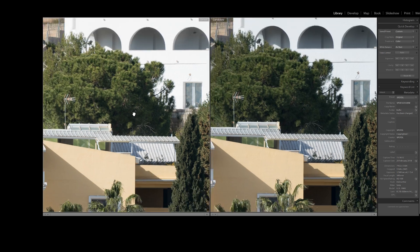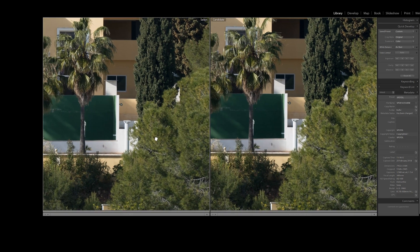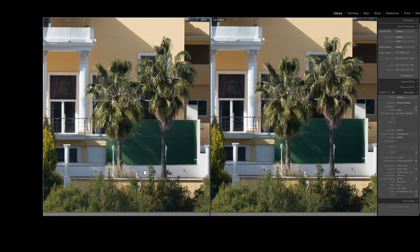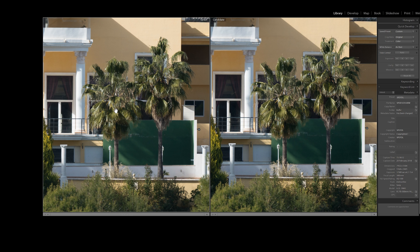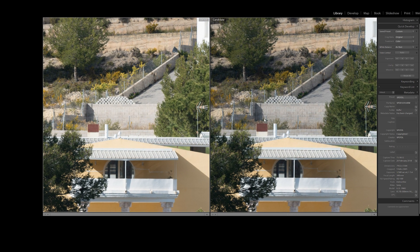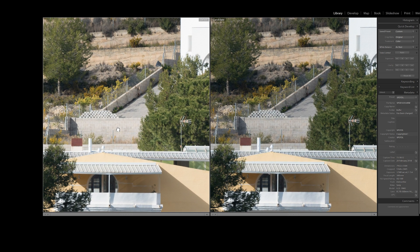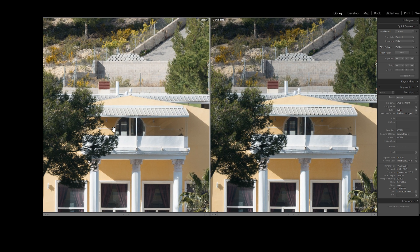Would you Adam and Eve it? Would you have called that? Would you have guessed it? Wow. Have a look around more. Yes, definitely some more detail. Look at these bricks — forget the exposure difference, by the way, I'm not here to look at that. I'm purely looking at it from a detail level. Yeah, there's more detail in the one shot in-camera. There is no doubt about it.